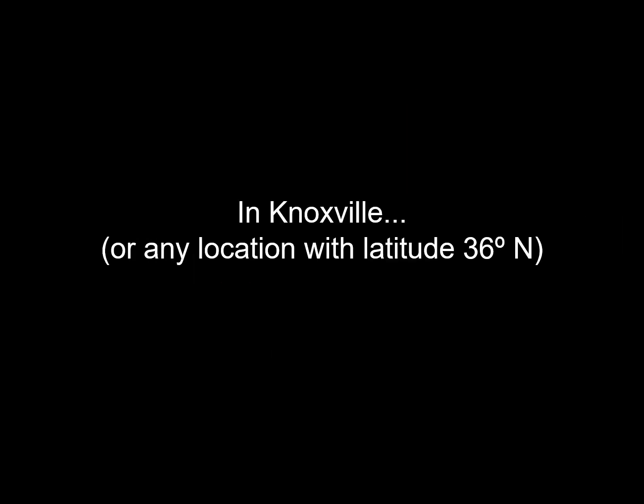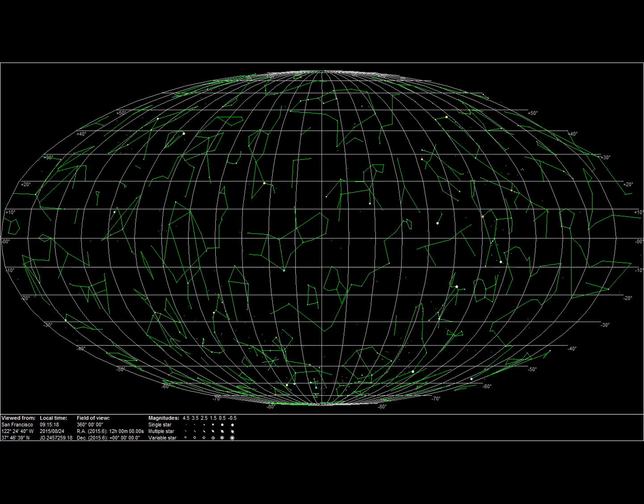All right, finally, for the last few slides in this PowerPoint, we're going to focus on Knoxville. What does it look like from Knoxville or anywhere at the same latitude? I mentioned Charlotte has about the same latitude as Knoxville. Pretty much anywhere on the globe, even around the world, I want to say Tokyo has a similar latitude. So different places on the globe would have similar latitudes, and they would see pretty much the same things you're going to see in the next couple of slides.